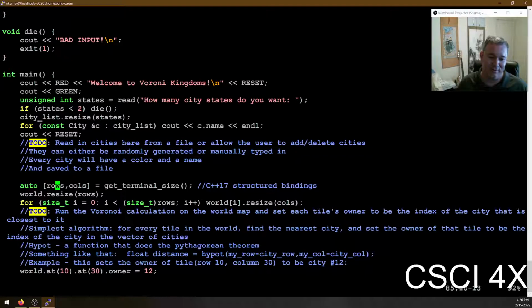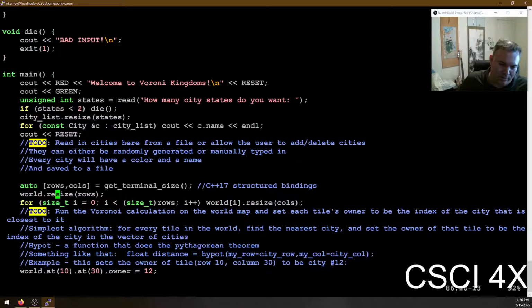So this is returning 2 ints, the rows and the columns on the screen. It's a way to split a tuple. But you can only do it when the variables are made. That's kind of the only annoying thing about it. If you call get terminal size again, you can't. It only works when the variables are made. Essentially you're getting a tuple back, and it creates the first part of it and the second part of it, and it grabs the data. If you didn't do that, you would just grab a struct and then split the struct up into 2 variables. It just saves you a line of code. That's all.